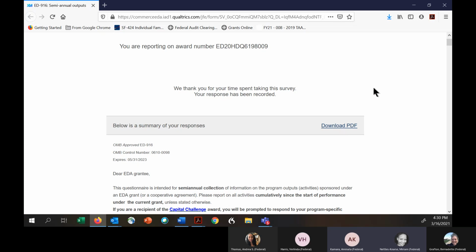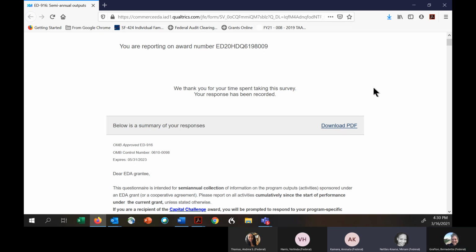And what will happen is when we have to send out reminder emails to those grantees that haven't yet submitted their questionnaires, you will be included in that email because Qualtrics is showing you as an, quote unquote, unfinished respondent. So just make sure that you follow all the way through with submitting and get your thank you email and land on this page, and that's your confirmation that your responses have been recorded.